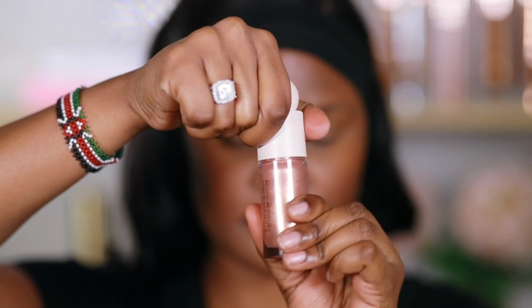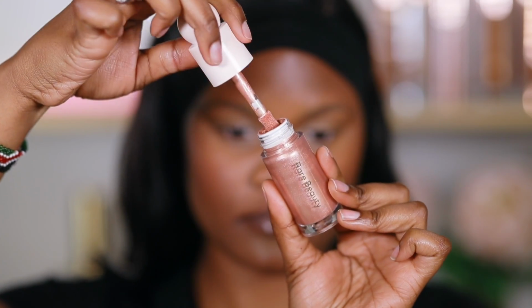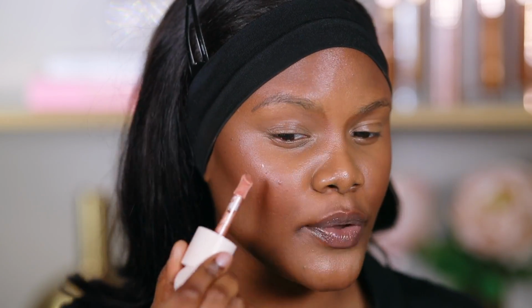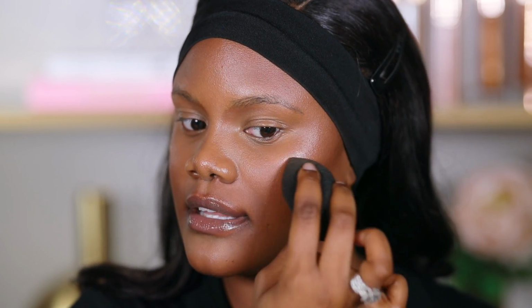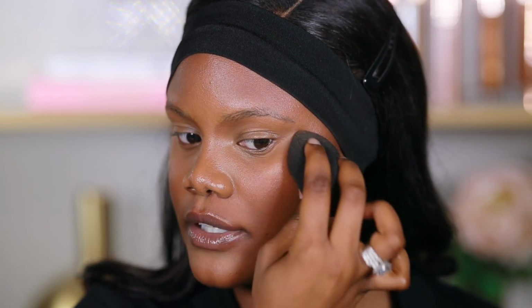All right, so after that, I'm gonna go ahead and apply the highlighters. So this is in the shade Transcend. This is the liquid luminizer. So literally placing a small amount because these are also really pigmented. I'm gonna use the beauty blender and just give my skin that natural highlighted glowy look.